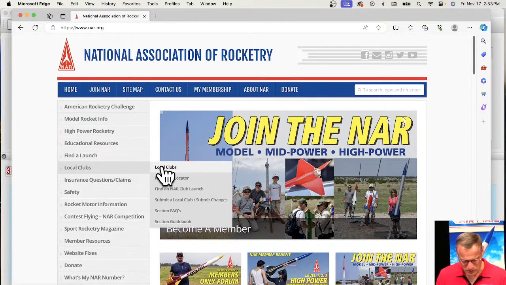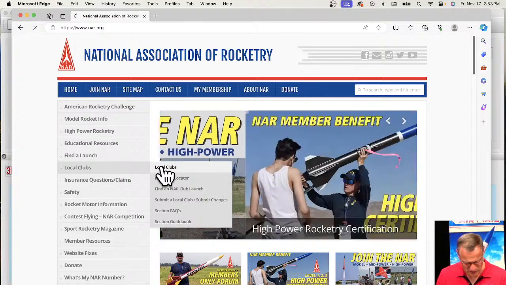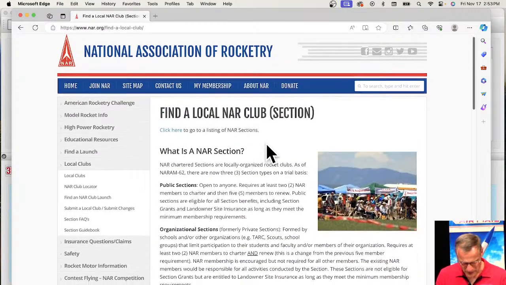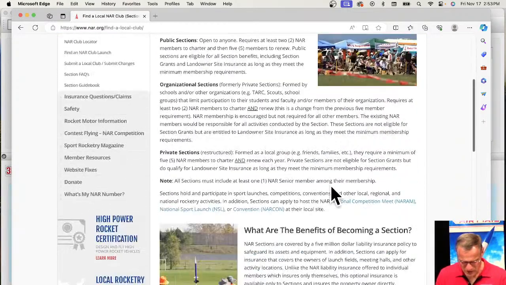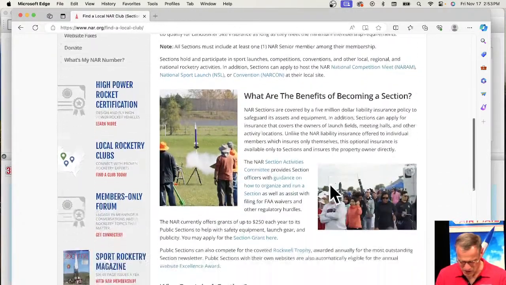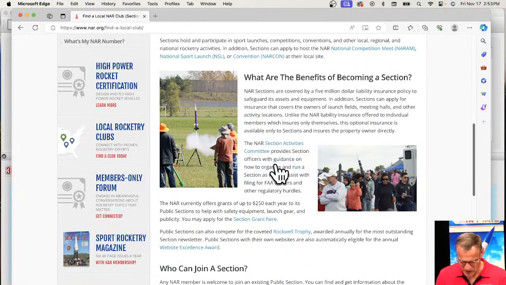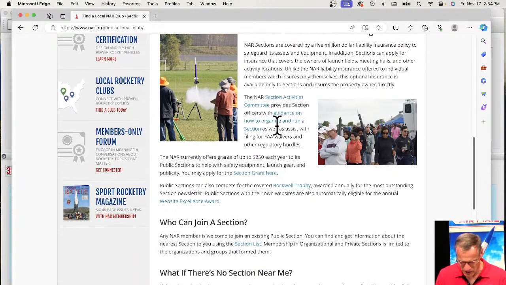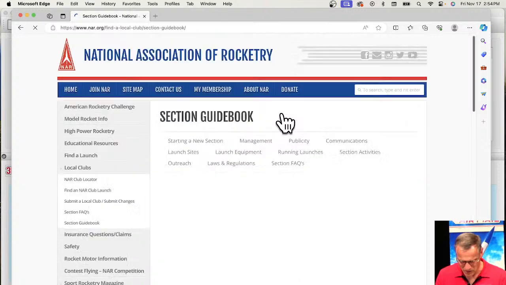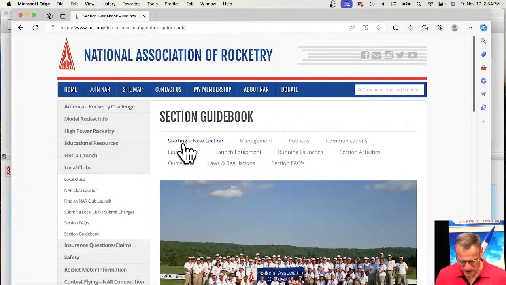So local clubs, let's see, where would you find it? Private sections, national meets, section activities, guidance on how to organize and run a section. So I would start right there. Let's see what that says. Yeah, here we go. Section guidebook.